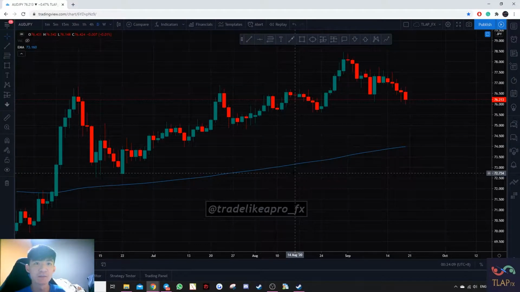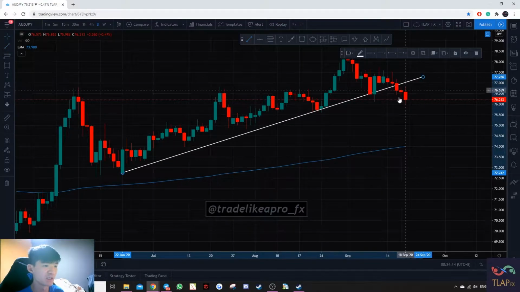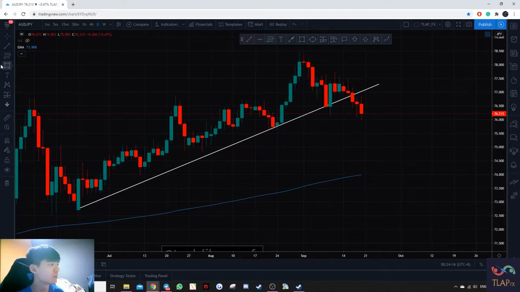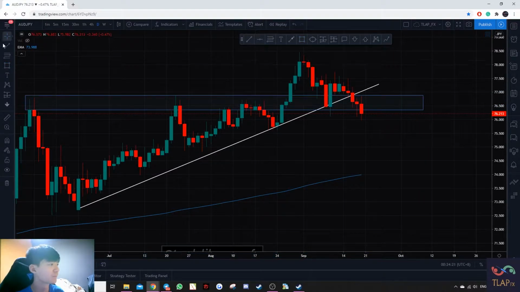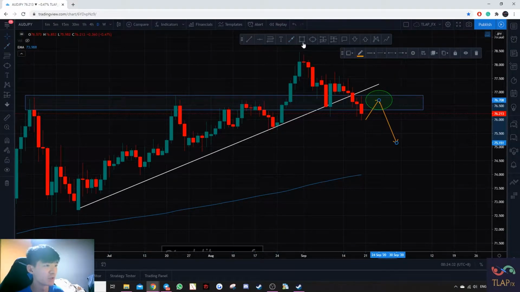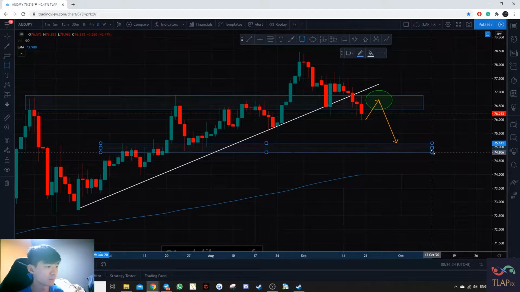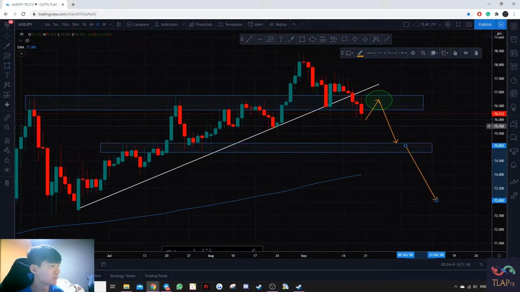Hey traders, so today we have Aussie Yen. We clearly have an ascending trend line over here which has been broken. Also, a support turned resistance level over here. So what we like to see would be a retest onto previous structure, and we catch a bearish price action on the lower time frame, driving prices towards this zone over here, and a continuation or extended take profit level would be at this level right here.